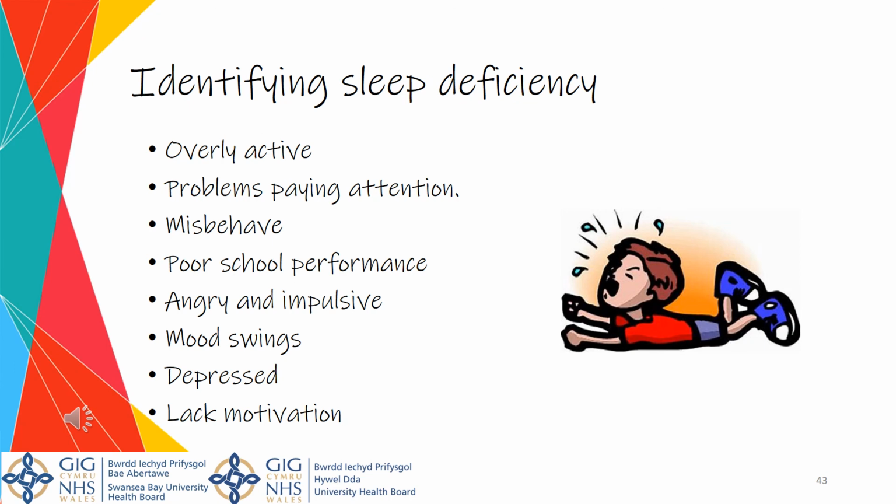Identifying sleep deficiency within school. The signs and symptoms of sleep deficiency may differ. However, some children might be overly active and have problems paying attention. They might also misbehave, which means that their school performance will then suffer. Sleep deficient children may feel angry, impulsive. They may have mood swings, feel sad or depressed, or lack motivation.